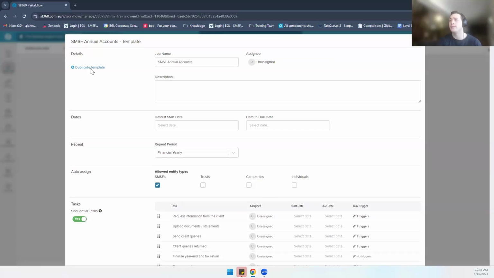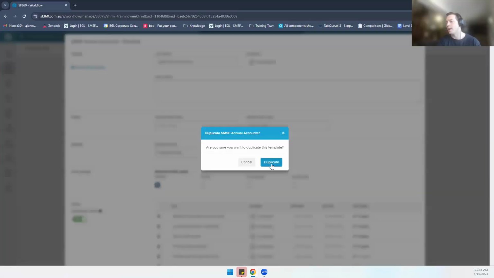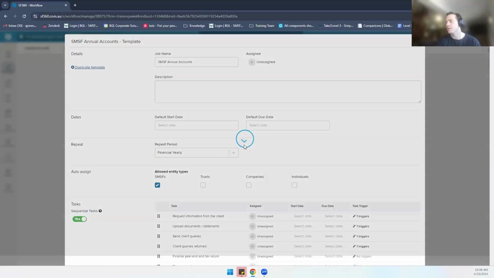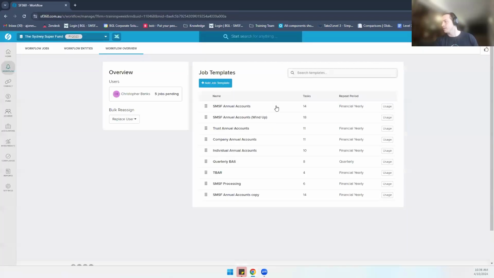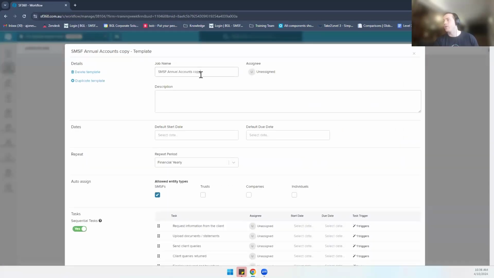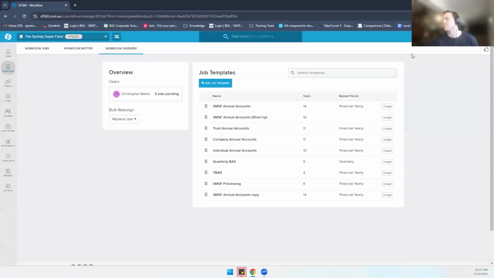So what you would do is duplicate this template, press duplicate, and this is the duplicate. So it has a copy, and you can adjust the name for GST funds, and it automatically saves.